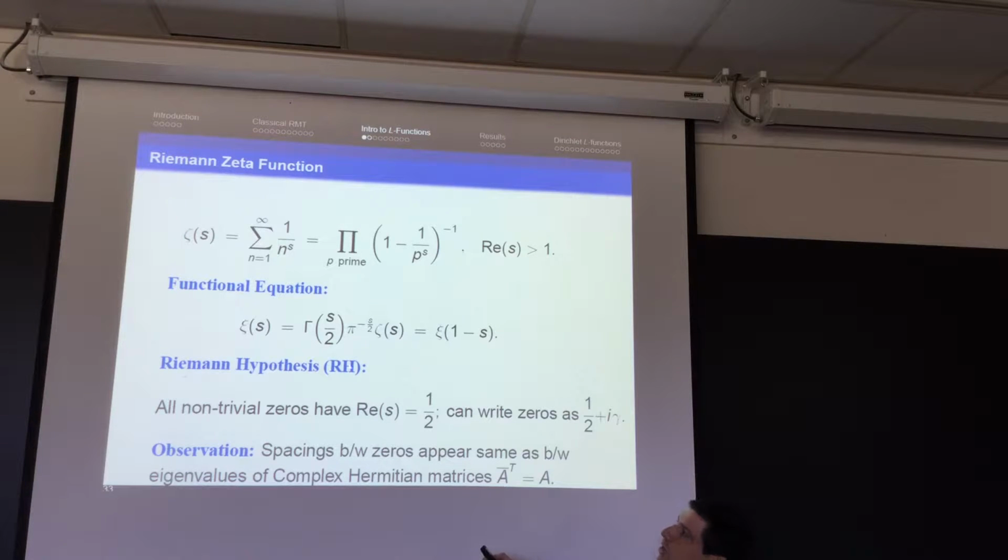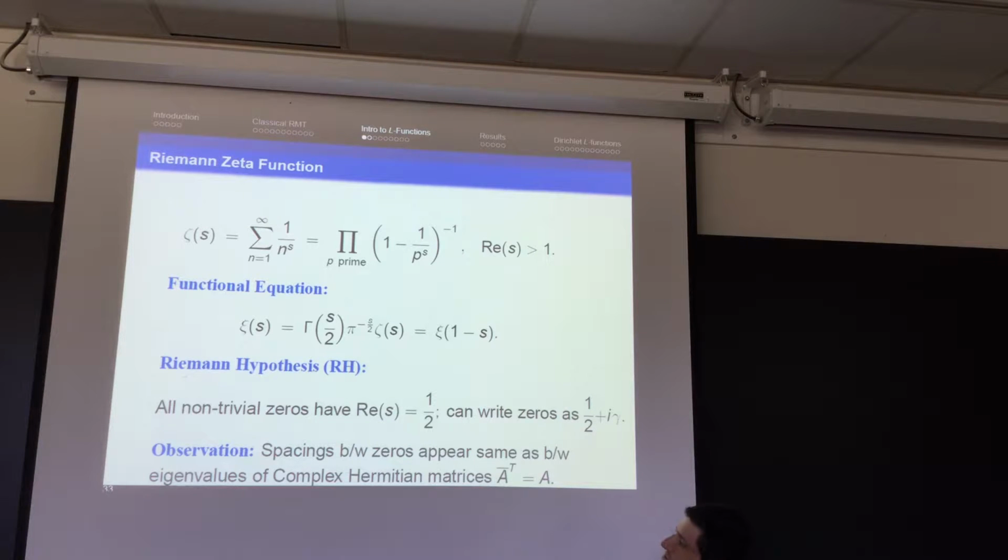So it has a functional equation, and this is where you use some complex analysis. This completed function has its value at 1 minus s related to its value at s. It has a really nice connection. What this means is we only have to understand what's going on for the real part of s greater than or equal to a half, and then by this functional equation, we understand it elsewhere. The Riemann hypothesis is true, but we don't have a proof yet: all the non-trivial zeros have real part 1/2.